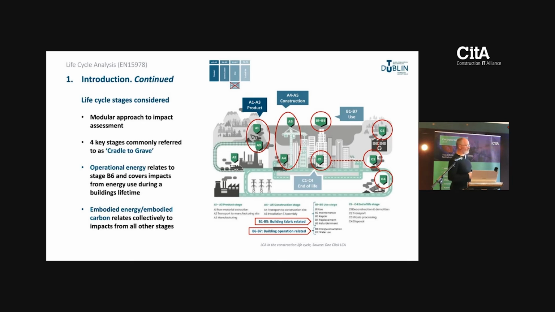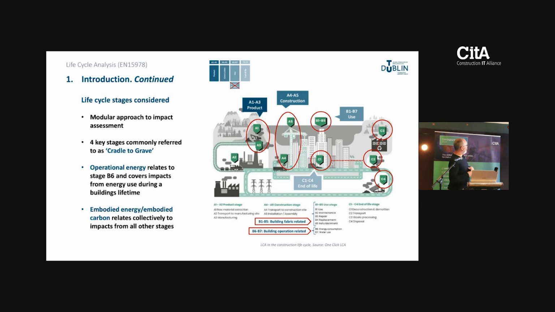Stages A1 to A3, for instance, is to do with product-associated emissions and so on. And then the operational bit is down here, B6 to B7, energy consumption and water use. So you can actually see it straight away. That little bit there is the bit we've been focusing on for the last 20 years to a really high degree, but actually we've been ignoring the rest.